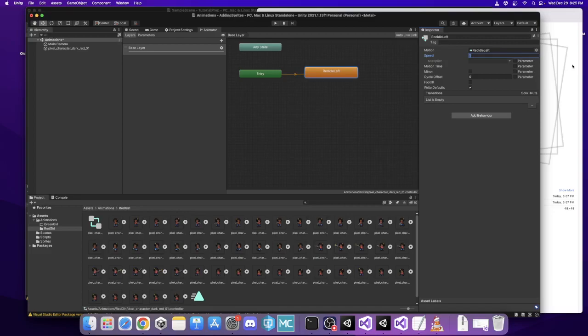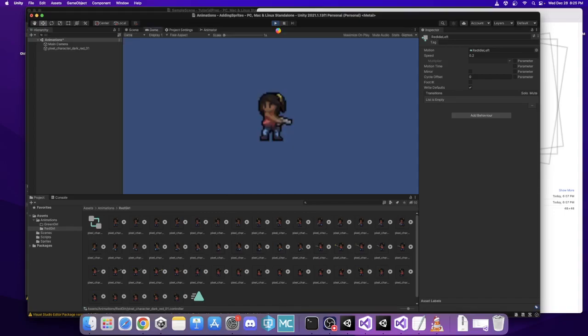So for example, because I did want her slower, I'm going to change that to 0.2. That's going to slow her down a little too much, but that's okay. We're going to hit play and see what happens. And as you can see, as soon as it launches, there we go. That's maybe a little too slow. I'm not really too happy with that. So we can bump this up.